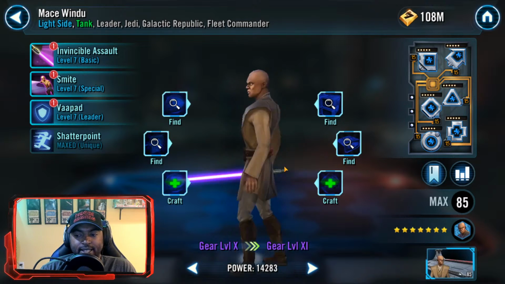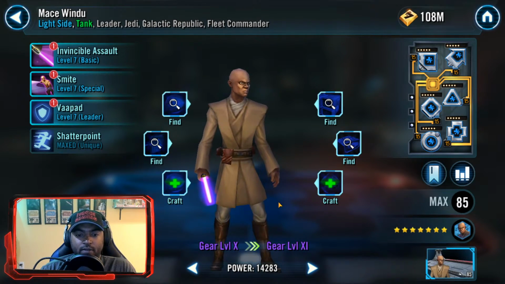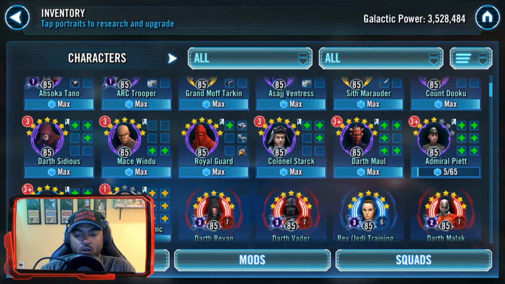Mace Windu, this is what we're going to use over in fleets, is the Endurance. So that's next week, guys. I'm trying to put a little bit more gear on him. He just needs to go to gear 11. He's at gear 10 right now. We're really close. I've been working and trying to focus on these characters for GAS, guys. We're a week away from us possibly being able to do that event.